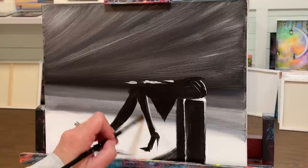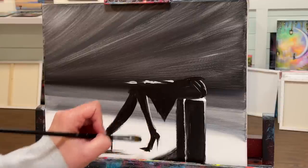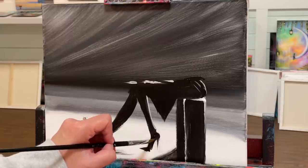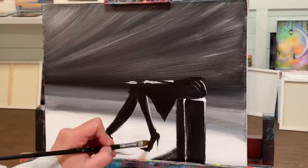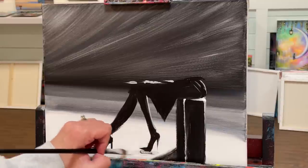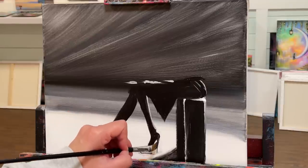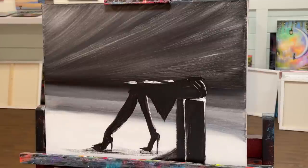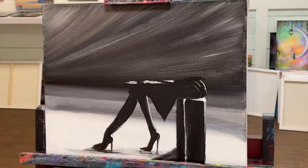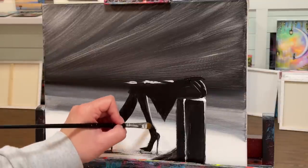And what I like about painting figures and portraits is that we express it in our own style and way. So this is the way it's coming out, the way I express it, and it doesn't have to be perfect, but it's sure interesting to see how we paint different things and just kind of put our own creative spin on things.